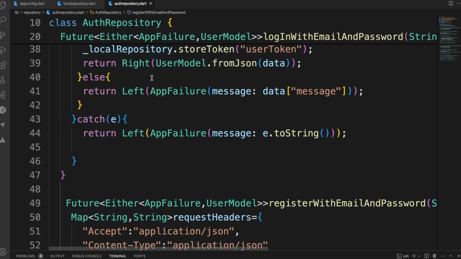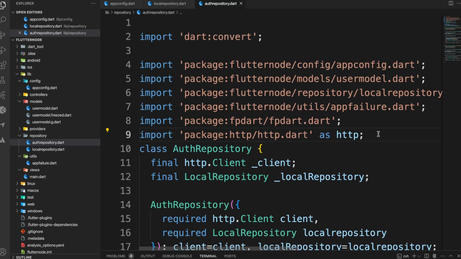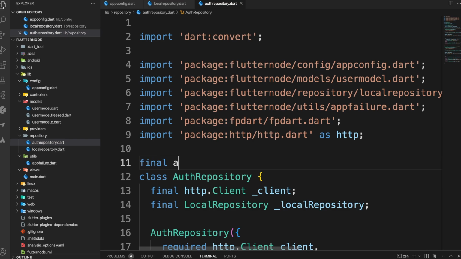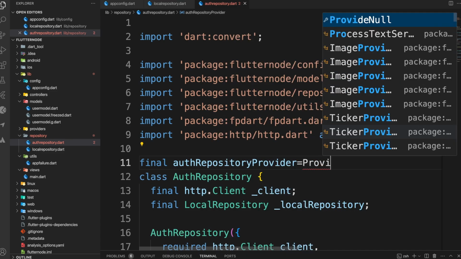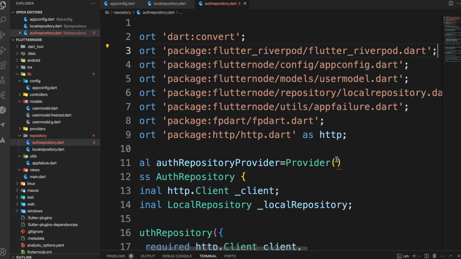So what we need to do now is make sure that we create the auth repository provider. Final authRepositoryProvider is equal to Provider, like this, and then let's make sure that we import flutter_riverpod.